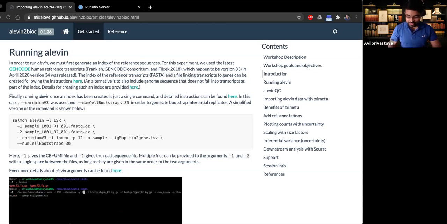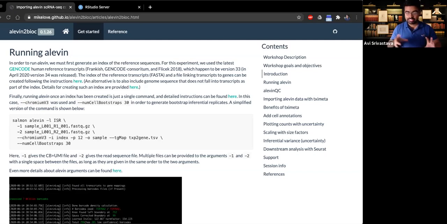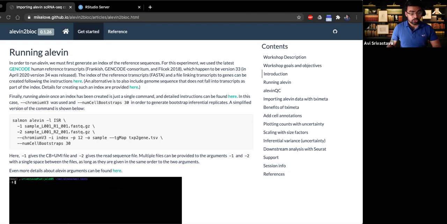So there's one very exciting development. A new total Rust-based pipeline for Alevin is coming out, which will handle these kinds of situations. If you have cellular barcode and the UMI information in 3 files or 5 files, it can handle that very beautifully. But it's still in the pipeline. Hopefully it'll be out very soon. So these are the two -1 and -2 flags.